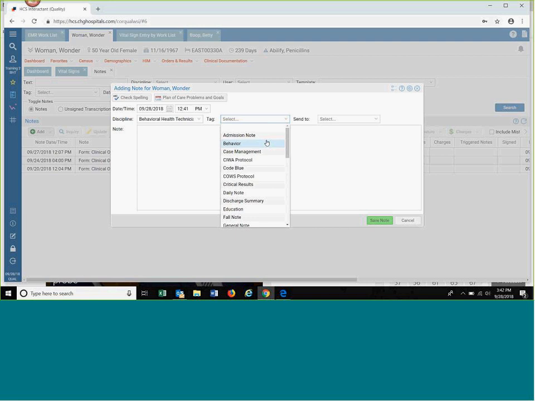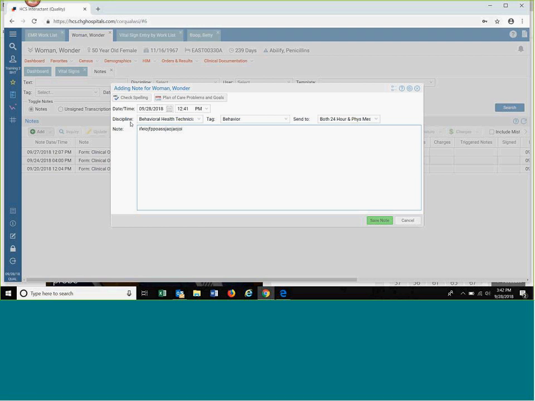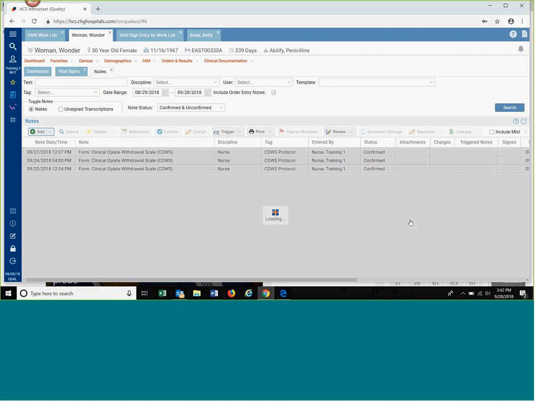Send it to someone. Now this will be part of the electronic medical record, but if you want it to go to your 24-hour report, so it is discussed during change of shift, if you want it to go to the physician message, so your physician definitely sees it, or if you want it to go to both, you can tag a note to flow where it needs to go. Type away, after typing you can check spelling with your spelling button, and save it. Since I did a bad job typing, I'm going to cancel out of this note. That's one way to do a free text note.